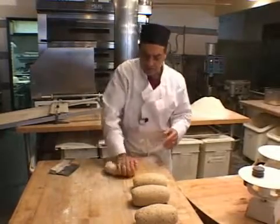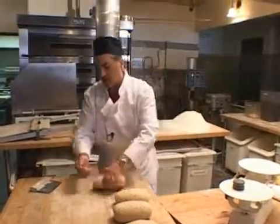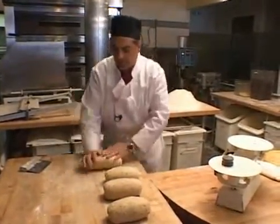And it creates a sticking surface to put something else on top of it, which in this case will be oats. So I'm going to demonstrate that right now for you.